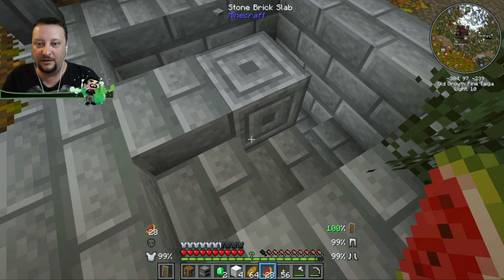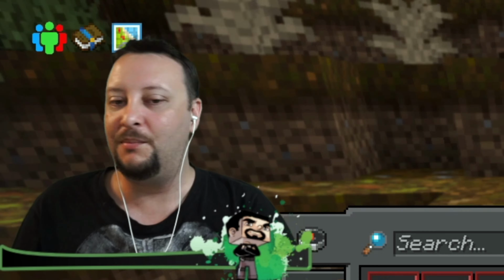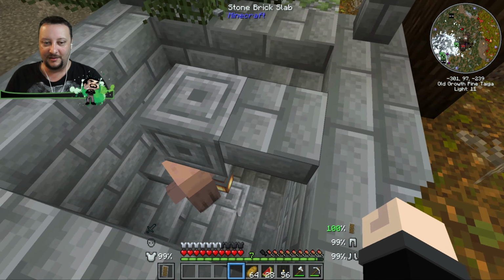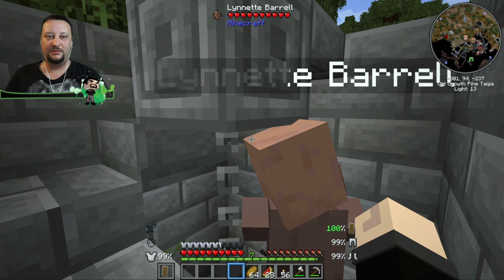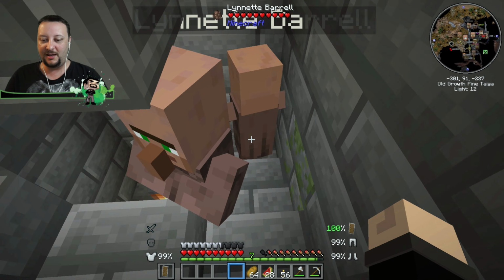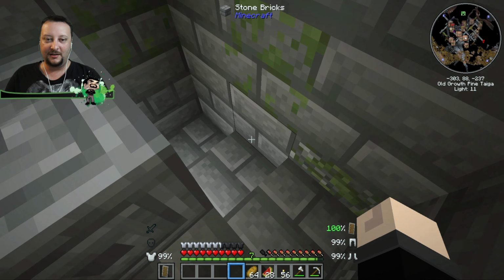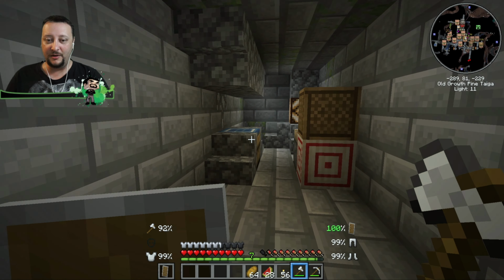What on earth is this? I don't trust this mod. I don't trust it. So we're just gonna do this, like, really super duper really quick. Oh, hello! Hi. Oh, what's your name? Lynette! Hi, Lynette! How you doing? Welcome! Thank you. Oh, you got a friend. Lynette and Kiara. Okay. Villages are named. Good to know. Hi! How you doing?